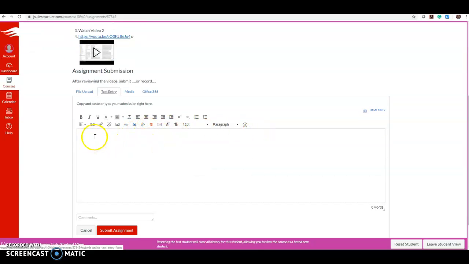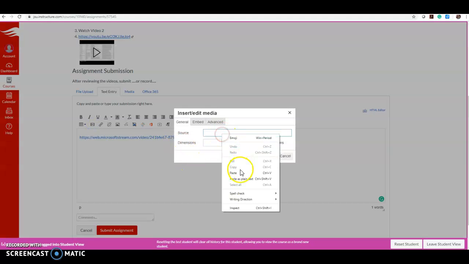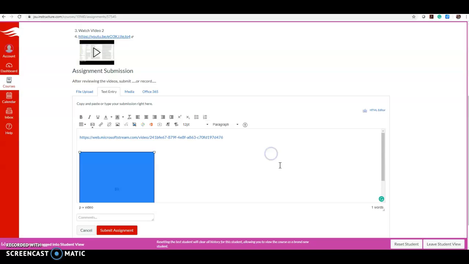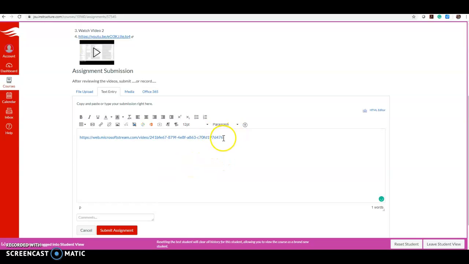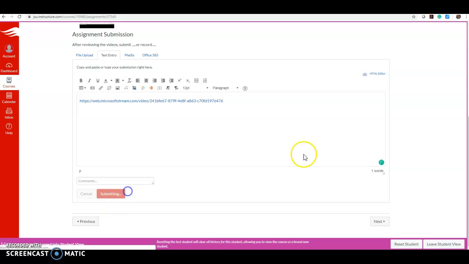So you can either paste it in, or you can do this, insert. I believe that will, actually no, that may not work. So this should work. Hit submit assignment.